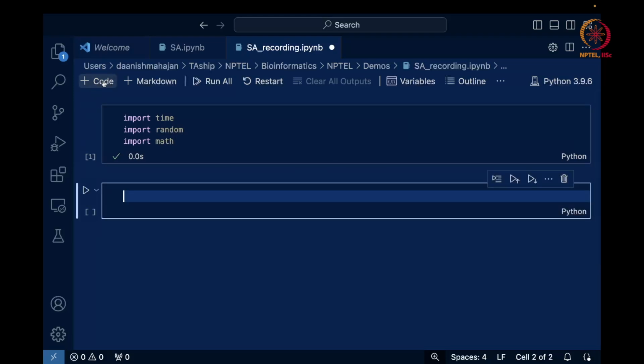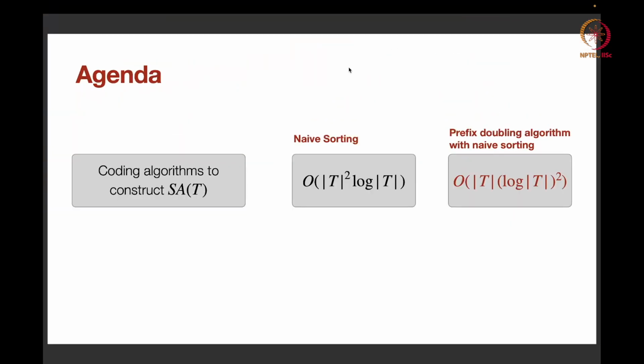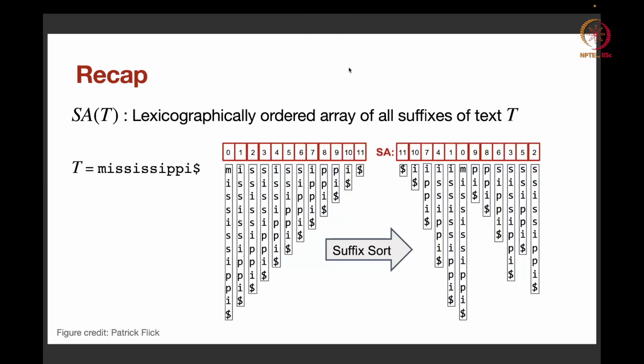Next, I'll first be showing you the algorithms running on a small input that is taught in the course, the example Mississippi, and then we'll be moving on to a bigger example.